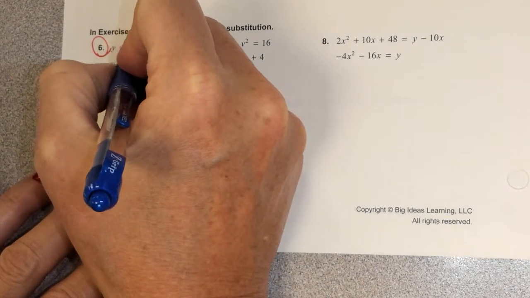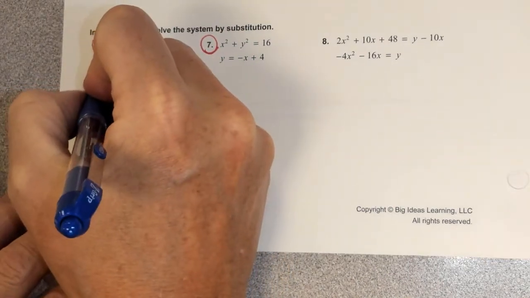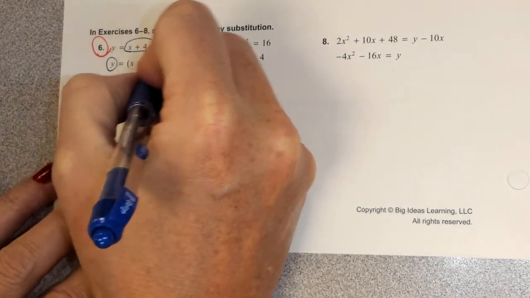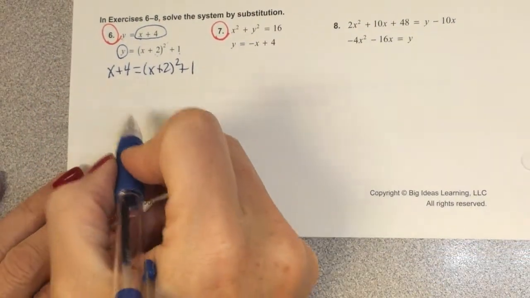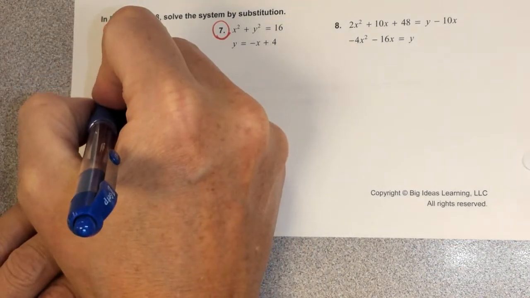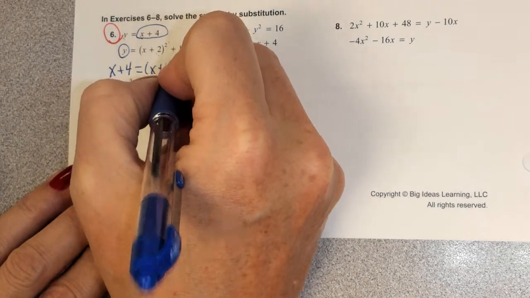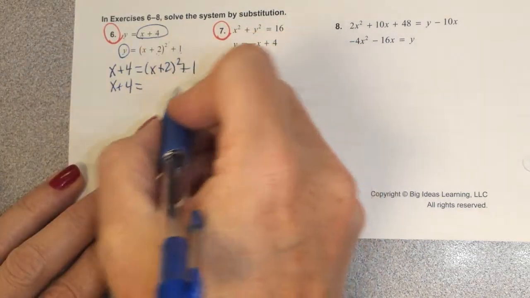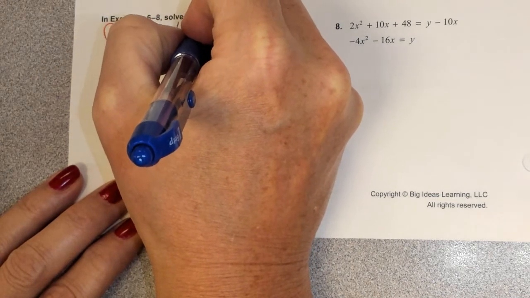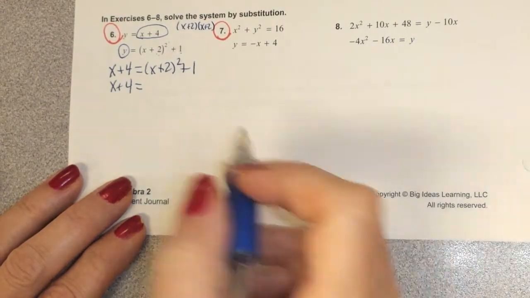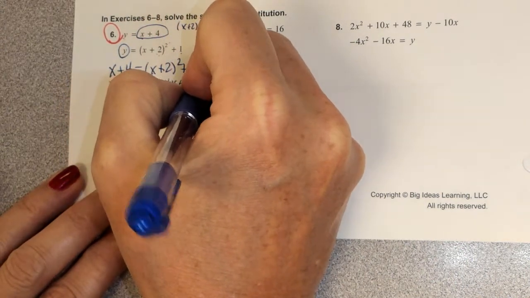Well, if y equals x plus 4, then over in this equation, wherever I have a y, I can replace that y with x plus 4. And then just write the rest of the problem. So now I'm going to want to simplify. So I've got x plus 4 equals, square this out. You should know this. It's not x squared plus 4. Do not put that. This is x plus 2 times x plus 2. You've got to FOIL the whole thing out. So it's x squared plus 4x plus 4 plus another one.